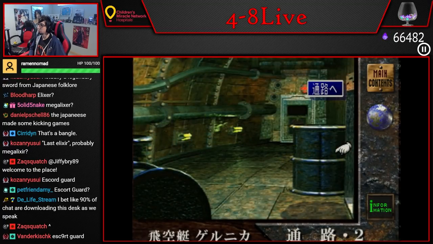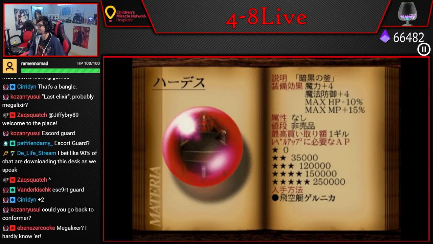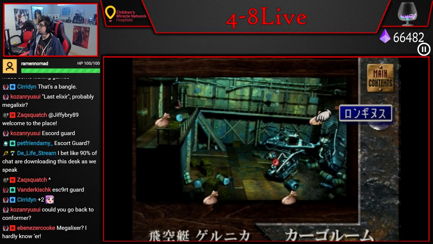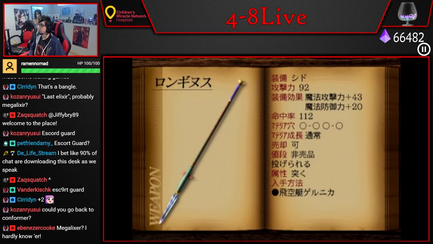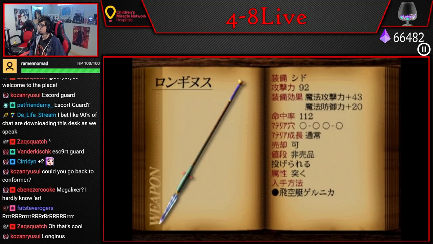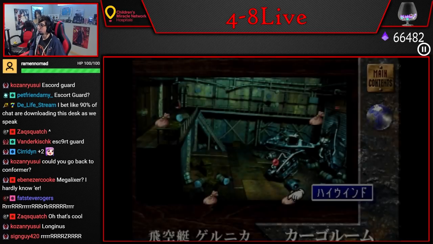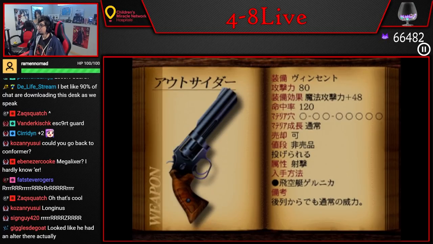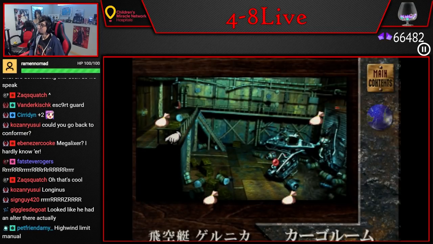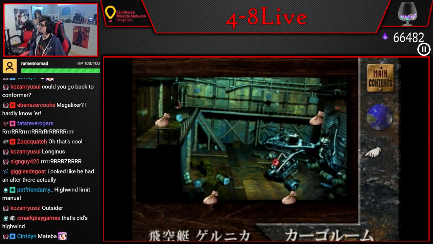We see the Turks. We see Hades, though. There he is, bubbling up his cauldron. That's the Spirit Lance, right? And a book. Man, I love Vincent's weapons. They're so matter of fact. It's a pistol. It goes shoot, shoot with the bullets and kills.